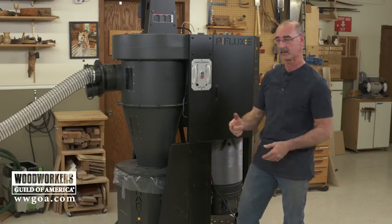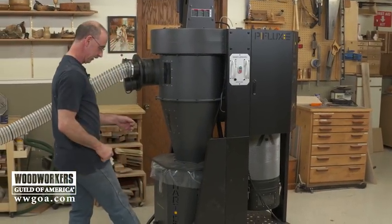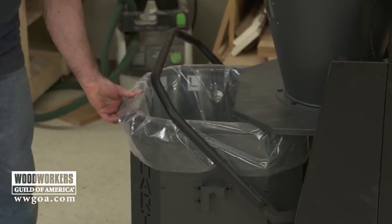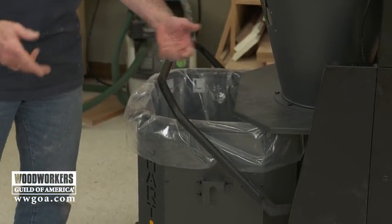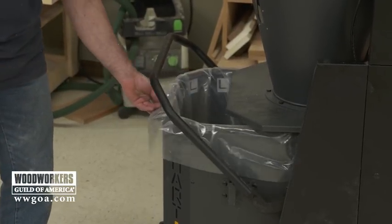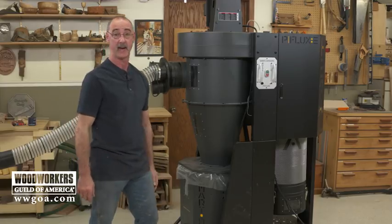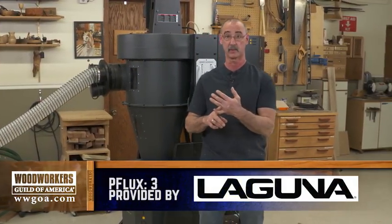Speaking of emptying the barrel, let's have a look at just how this system works. Kick that up, roll the barrel out, remove the plastic bag, dump it or throw the bag out. New bag goes in, put everything back together. We're back in business.